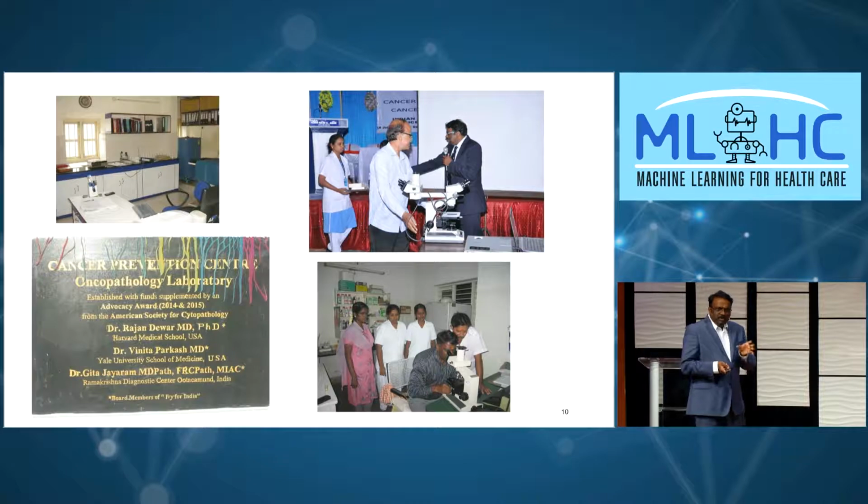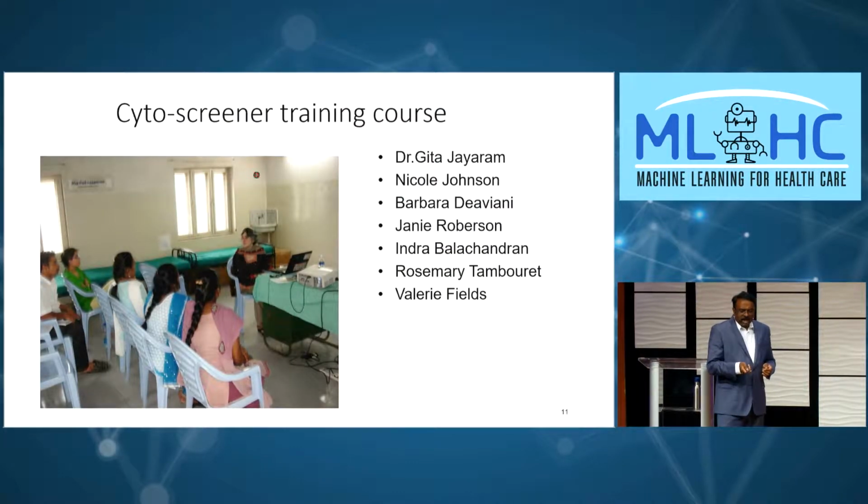So these kinds of labs were very easy, not too expensive to establish, and we started focusing on bringing up lab infrastructure. We had a pathologist at the time, but as the volume started increasing, we needed to actually solve the slide reading problem. So we started taking the lab technologists and trained them in the use of the microscope and in reading those pap smear slides. We got a lot of volunteers from the United States who would travel to India, and these are some of the volunteers who participated in the Cytoscreener lab technologist training course, and they would train about 3 or 4 lab technologists.